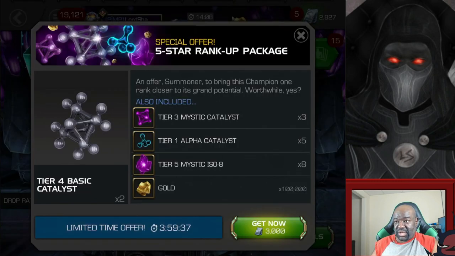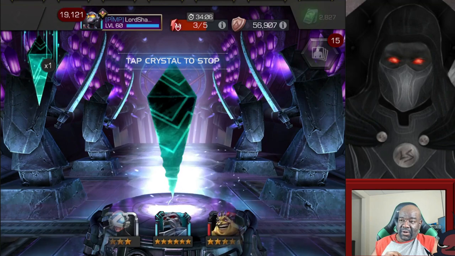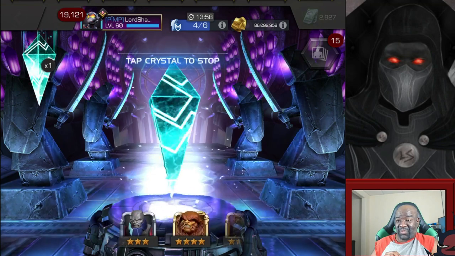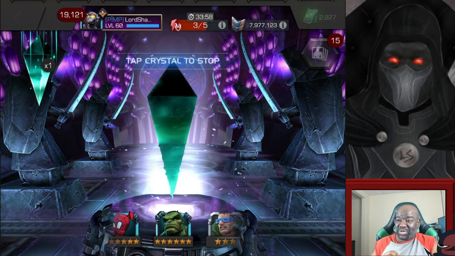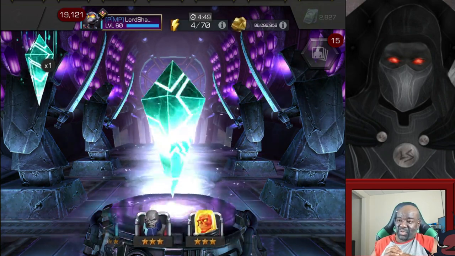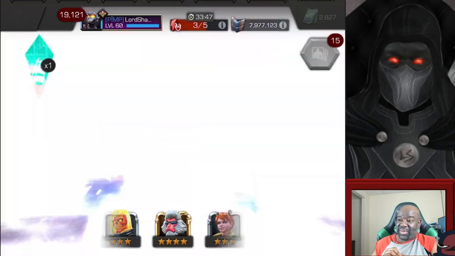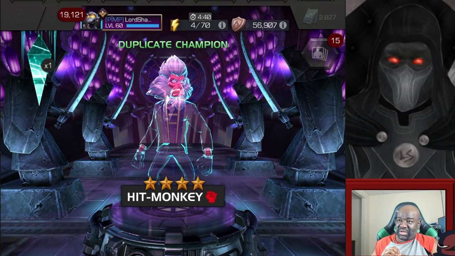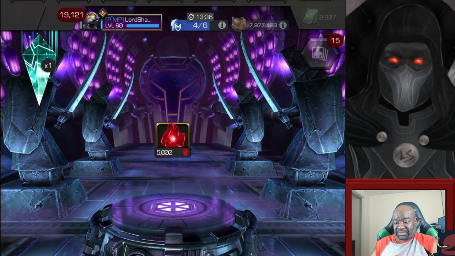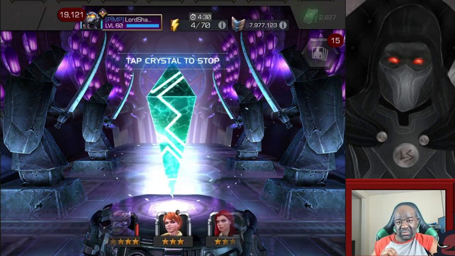All right, let's see whatever offer they're offering me that I'm going to refuse. Okay. Now, what would really be nice is a new 6-star. If we can get a new 6-star out of this, that would just be icing on the cake. All right, let's tap that. What do we got? All right, 4-star Hit-Monkey, already have him. Is he awakened? Let's see. Yep, already max SIG, in fact. All right, last one. And we're gonna let this one spin out.